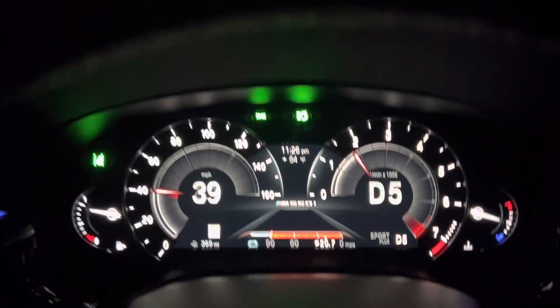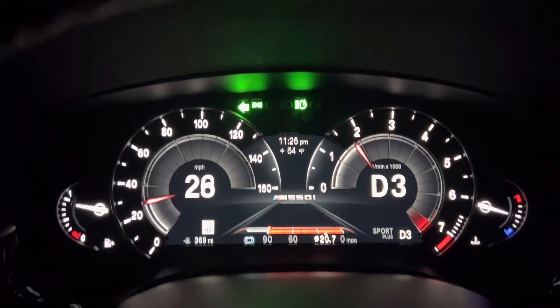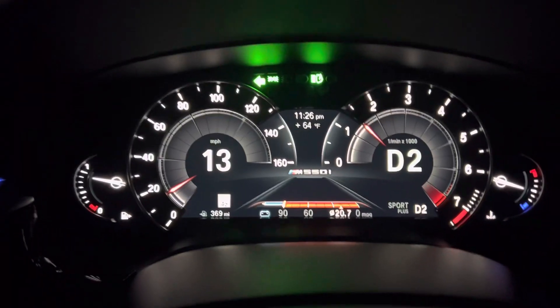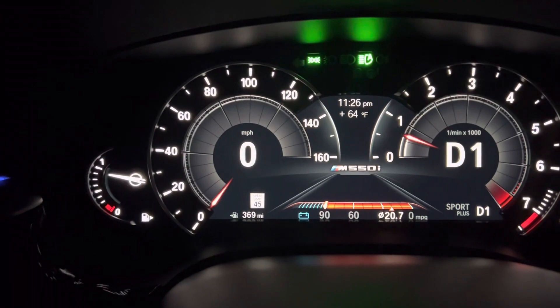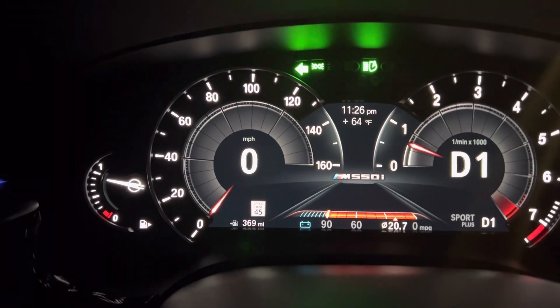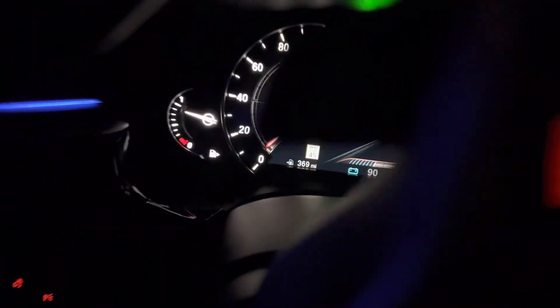The way this functions is, as you can see right now, next to the little battery symbol in the bottom left here — or the center bottom of the gauge cluster — you see the blue battery symbol. Right now it's blue and the gauge is all the way to the left. What was happening right there is with my foot all the way off the accelerator. See, now it stopped because the wheels stopped moving, so it's not charging. But if you lift off the gas, the car is charging the battery while you're coasting.